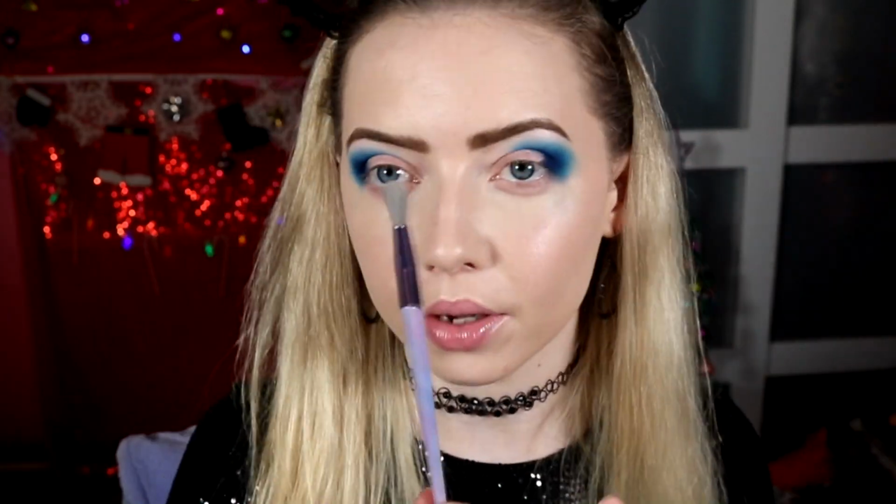Okay, so I have my provisional kind of blend with my colours going, but I will use my clean brush to really get in there and soften out any edges. But I'm going to go in with a smaller brush again. This is a BH Cosmetics Lavender Luxe number 6 brush, so smaller than that last one that we used. And I'm going to take the shade Ivy, which is that super dark foresty green, and that's going to go on the inner half of this crease here.